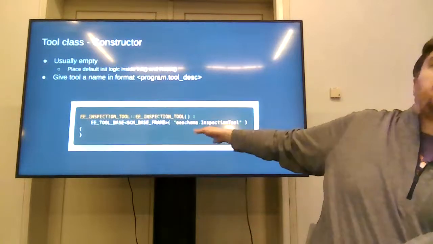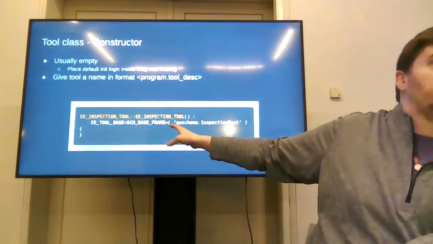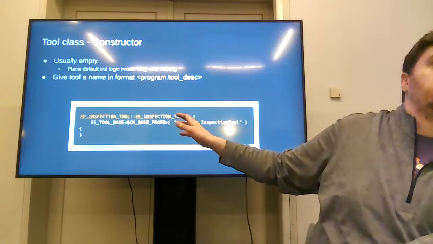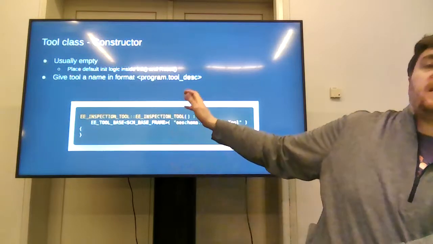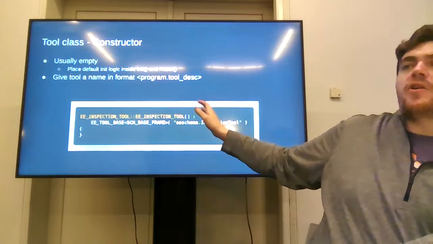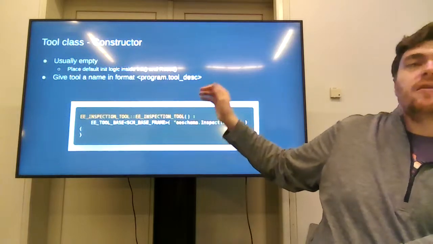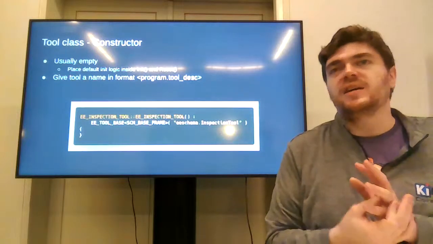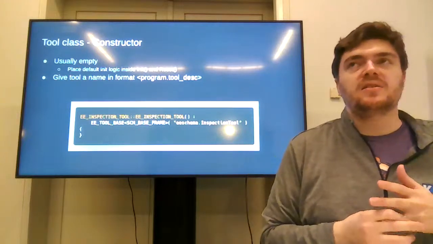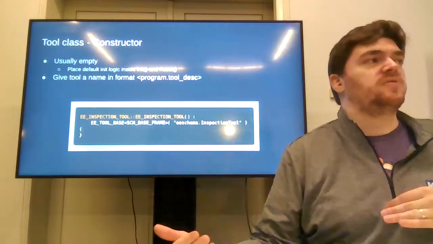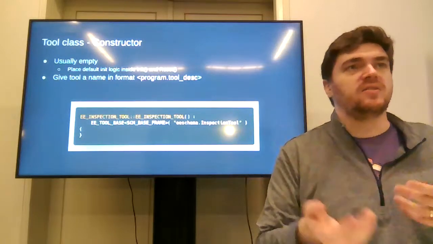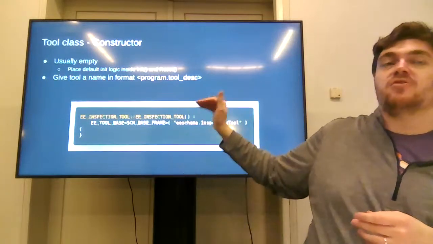So for instance, the inspection tool, which contains the ERC check and things like that, is eeschema.InspectionTool. We also have something like eeschema.DrawInPlaceWire, for drawing the wires, drawing the buses, things like that. That tool name is not used as often, but it's also used in some debug outputs, so you can see what tool is running. So it is good to be descriptive there.